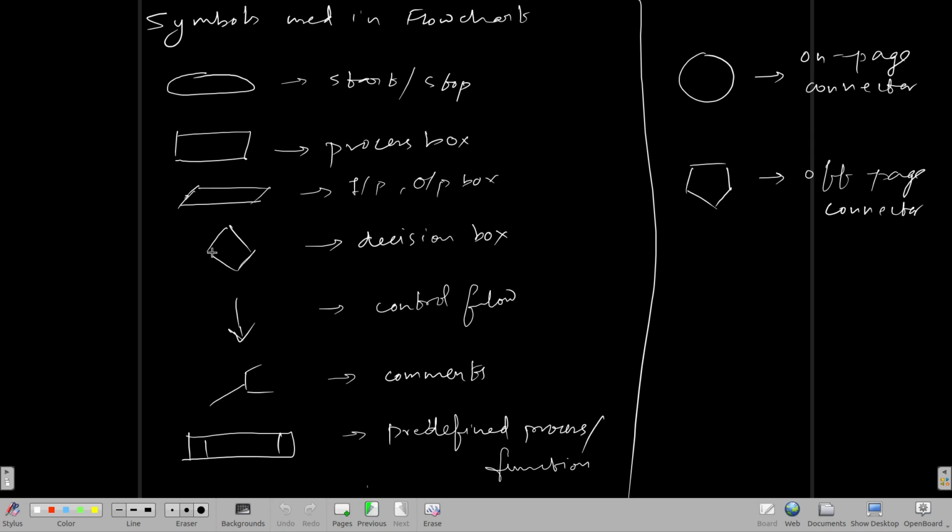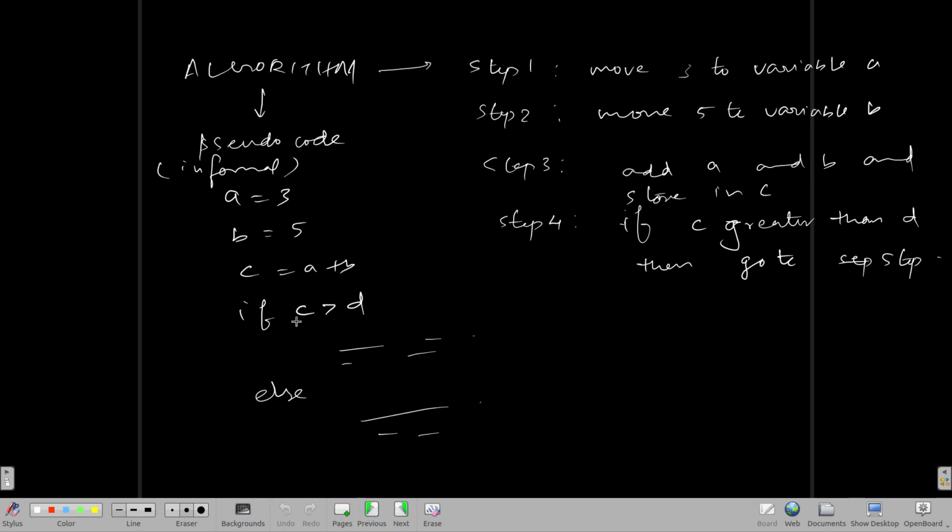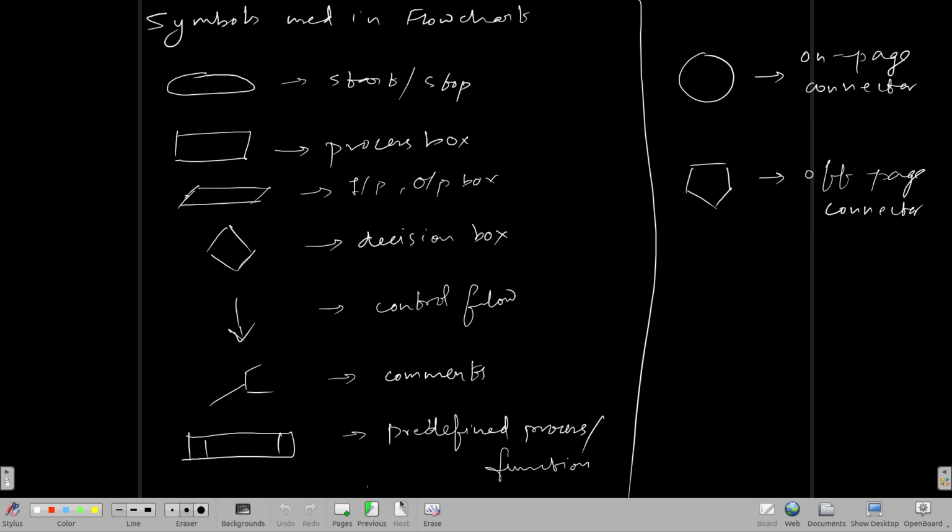Then decision box, that is here we used if, right? That is, if something is true then a particular thing has to happen, else something else has to happen. That is a decision. So that we use here, and it will have two branches, yes and no. Okay, and control flow, that is from start it has to go somewhere, then you will put an arrow. From the process you have to go, those things. The movement, the control flow, is shown using arrows.